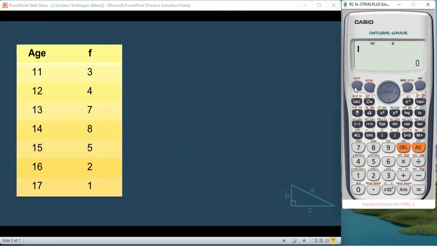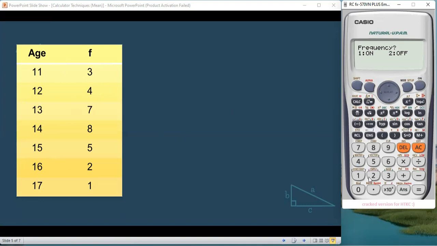So, before anything else, kailangan lang po natin na mag-shift clear po uli, kasi iba na naman po tong data. So, that is number 3 equal AC. So, to activate our frequency, kailangan lang po natin gamitin si shift mode, which is set up. Then, click down, okay? And hanapin po si statistics po ulit, which is 4.